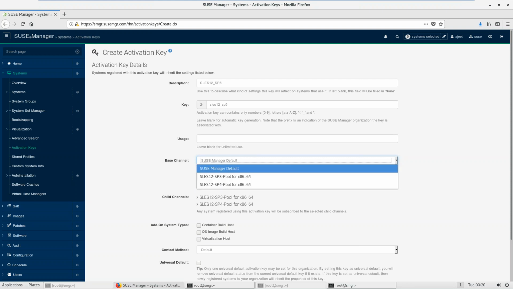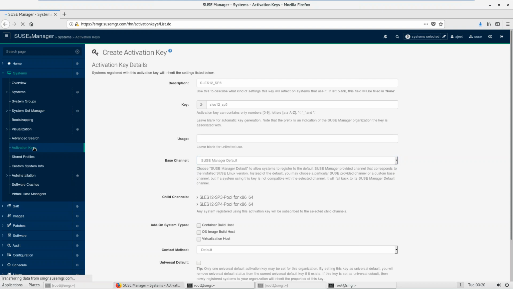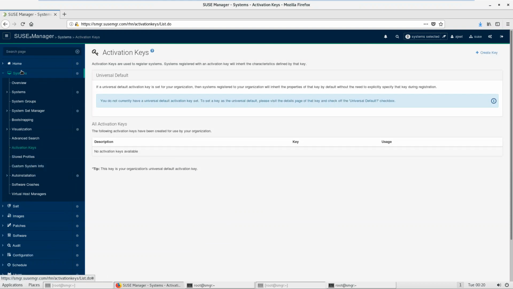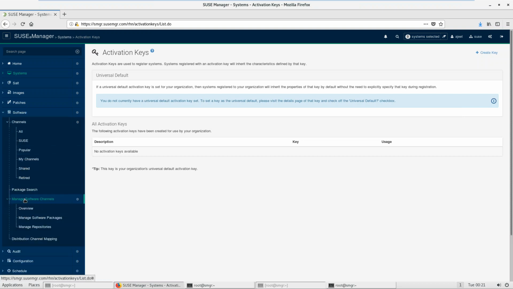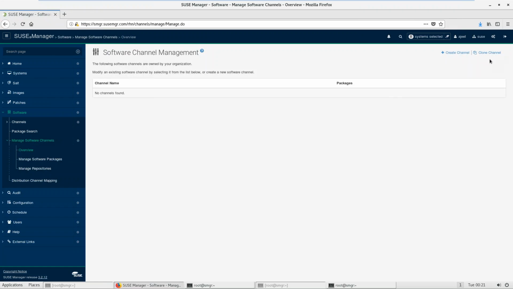Now the interesting part is you have created those channels, the cloned ones, under a certain organization, which is not reflected here because it is tied to a certain organization, of course, right? I cannot see that one here. So we have an option called trust, which I'm not going to implement here, but in that case, if you don't want to recreate or clone, you can build trust between the organizations. So with the help of trust, you can share the resources between the organizations. So I'm going to delete this now. There is no key. Great.